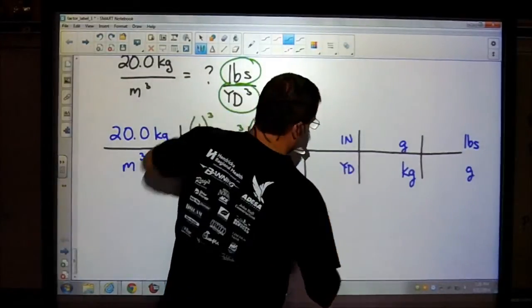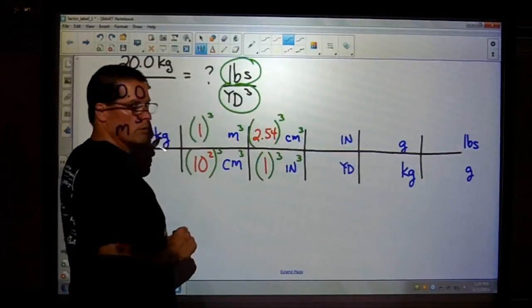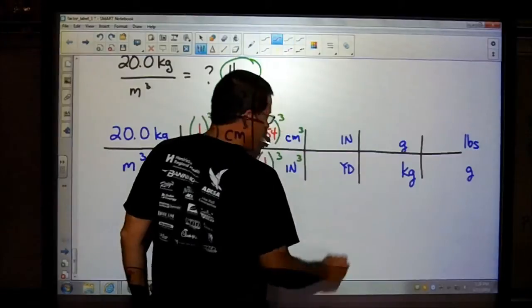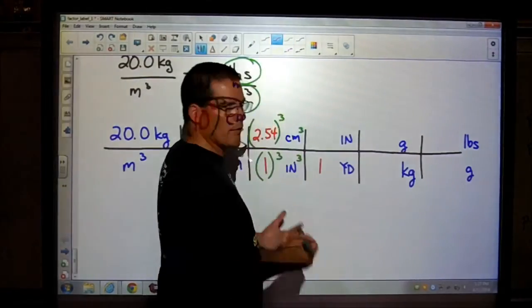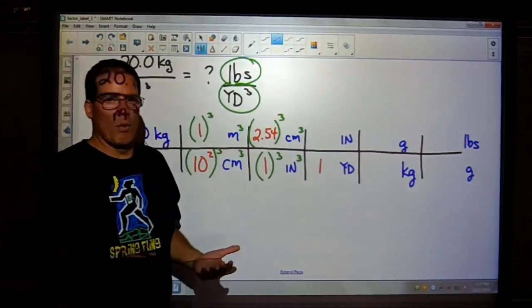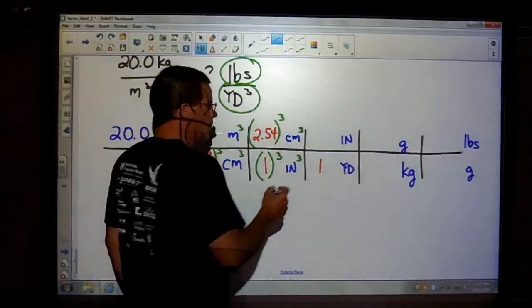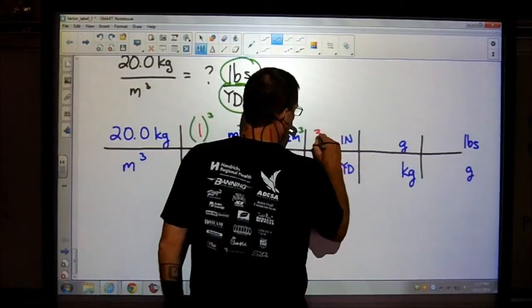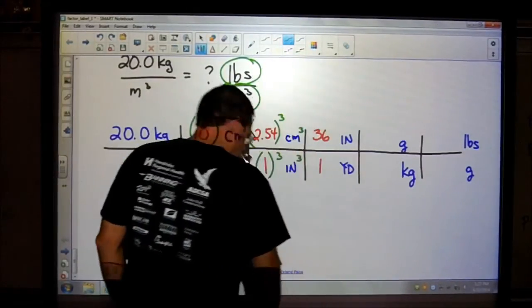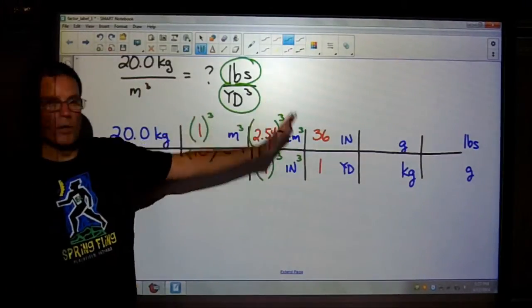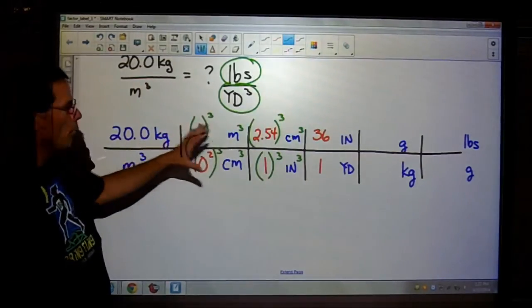Which one's bigger, a yard or an inch? Hopefully you know that a yard is larger than an inch. And I would give this to you because I know that not every one of you knows that there's 36 inches in a yard. Hopefully you do, but if you don't, no problem. But that's the linear equivalent. Now let's go and cube those up.